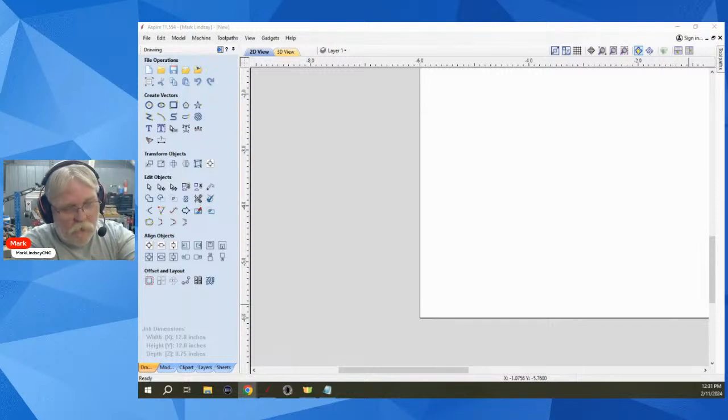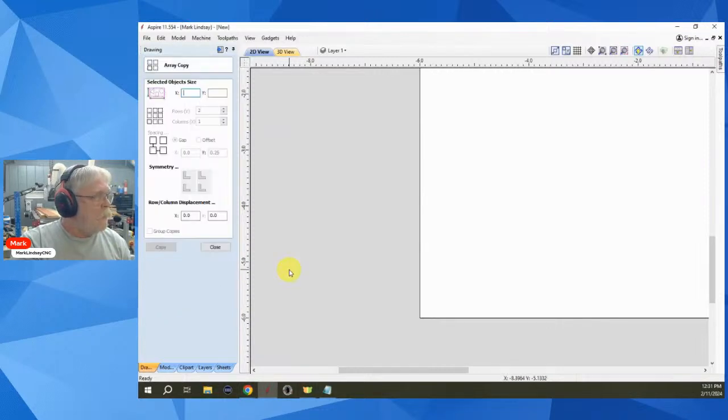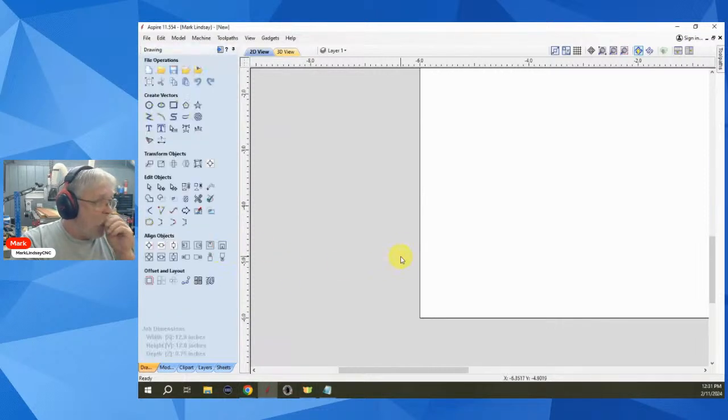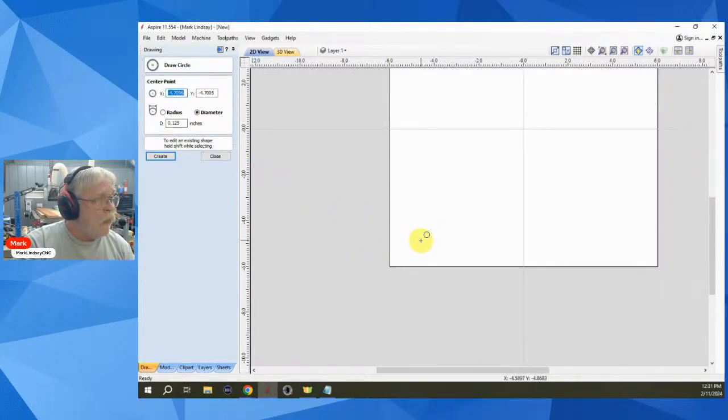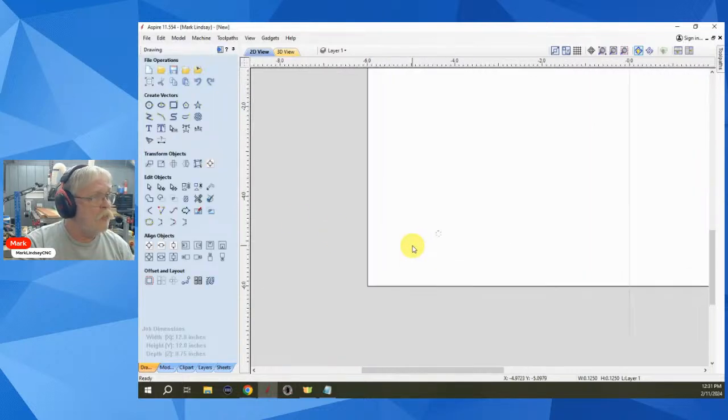All right. Let's get back into the linear array and let's do a little bit of playing here. Well, first I need a vector. So I'm going to go back to, I'll just do another circle here. And I'll put it down here. And we're going to use that 1/8 inch diameter circle. And that's as good a place as any.